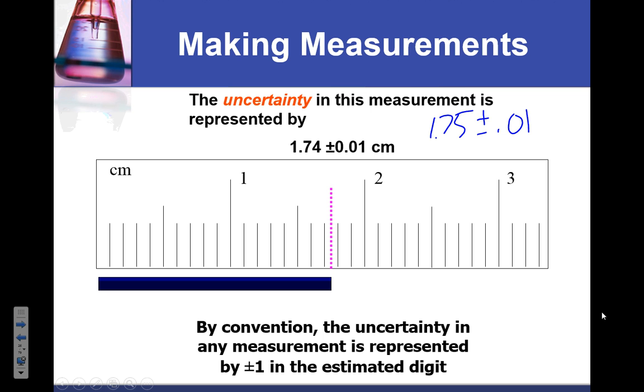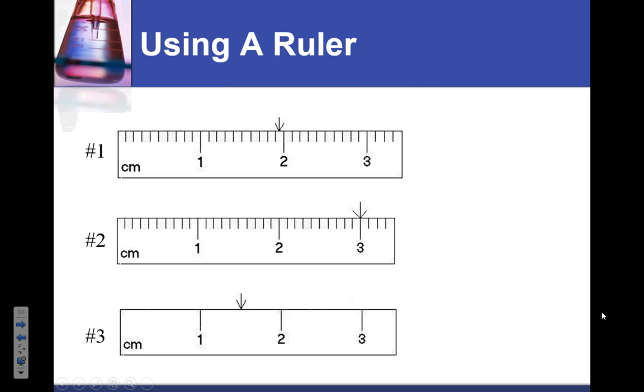So that estimated digit is going to have some slight variance or uncertainty to it. But that's okay because it's a very, very small uncertainty compared to the 1.7, 1.8. So if we use the measurement device properly, we're not only accurate, we're as precise as we're entitled to. And when we eventually get into the math with measurements, you'll see that it makes a difference, being as precise as possible. So I want you to practice it here.